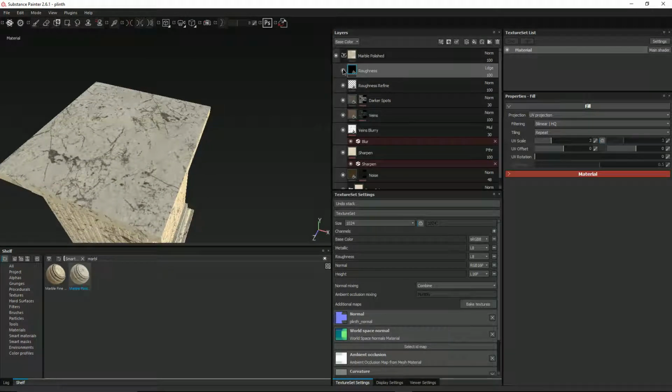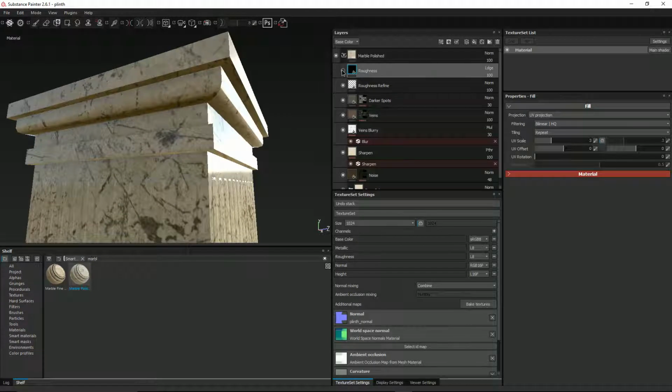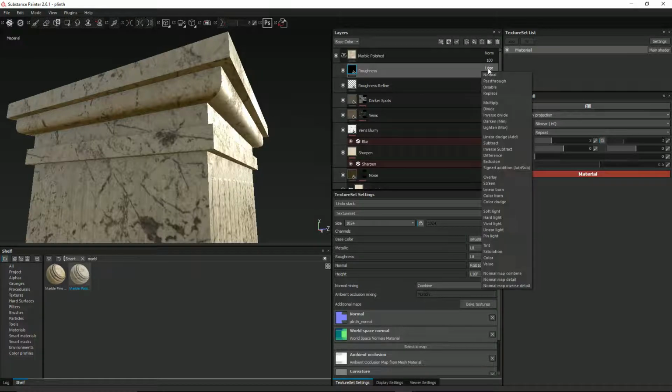Let's turn it off. Shine for me, shine so I can see you. There we go. Now let's turn you back on. Okay, now we should be able to get a rough idea of where we want this. That's nothing. That's everything. So linear dodge doesn't do anything. Maybe it's linear burn. I always get confused with the two. No, normal.